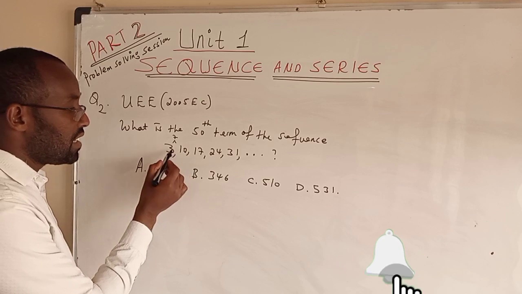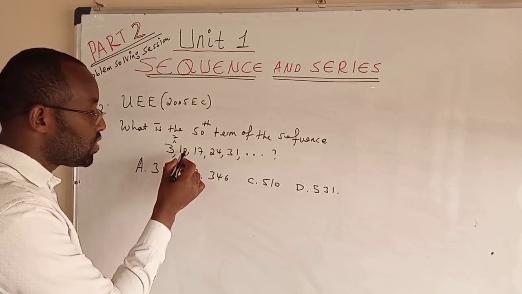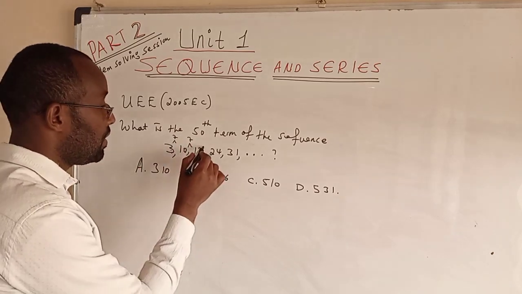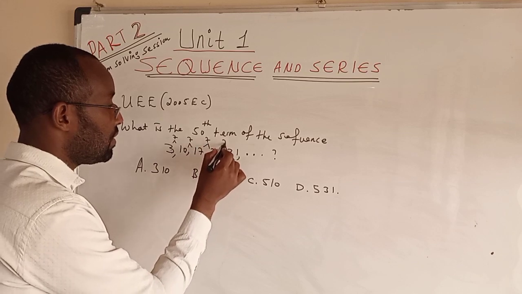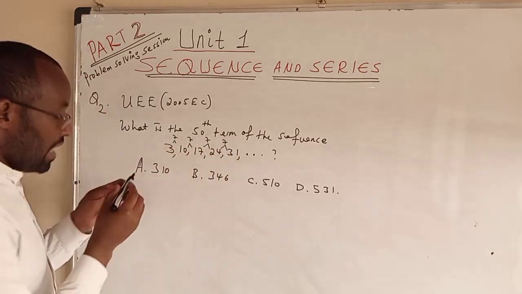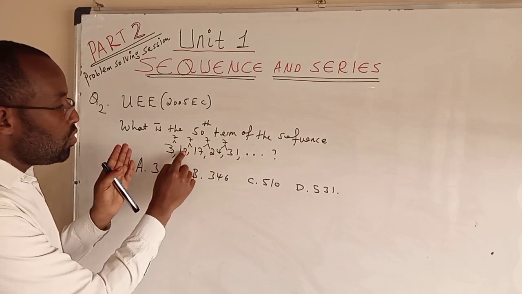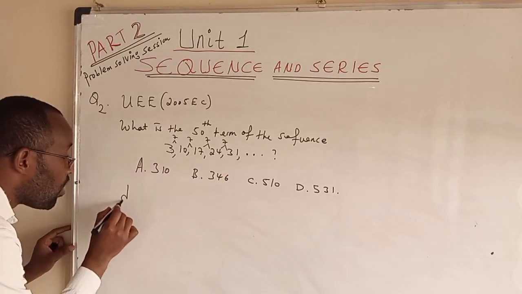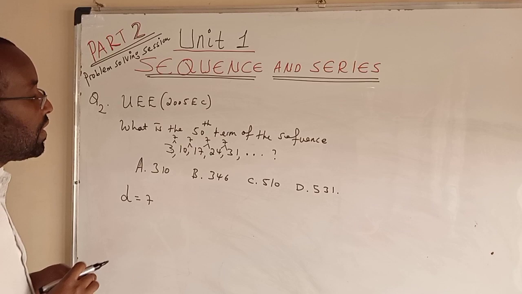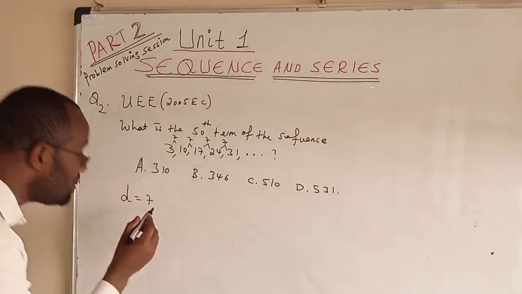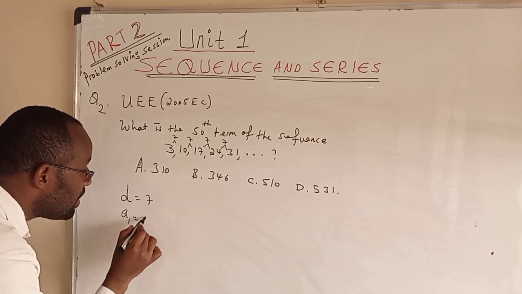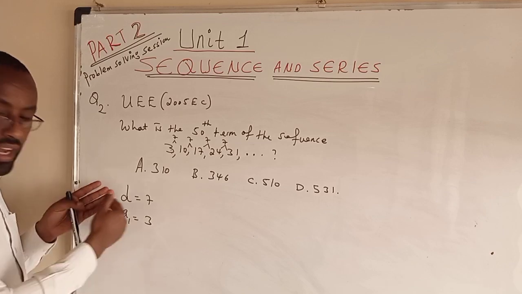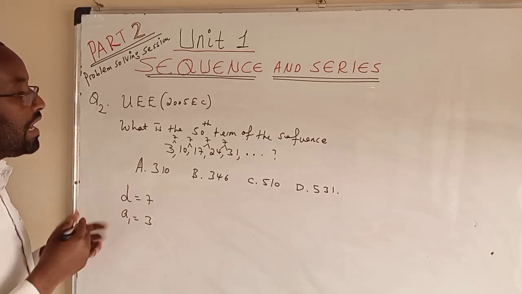This is the difference between the second and the first term. Similarly, if you subtract 10 from 17, you will get 7 also, right? Similarly, you get a common difference. For any two consecutive terms, the difference is the same, 7, which is the common difference. Now, the common difference is given, which is 7, and we know the first term of the sequence, a1, is 3. Having the common difference and the first term, we can calculate any term at any position, all right?